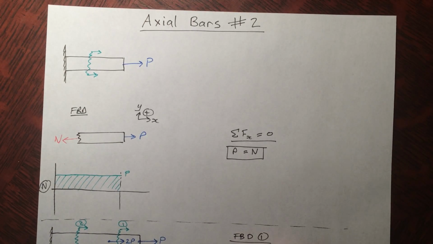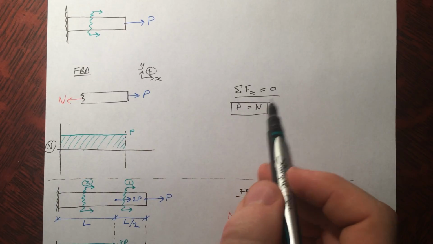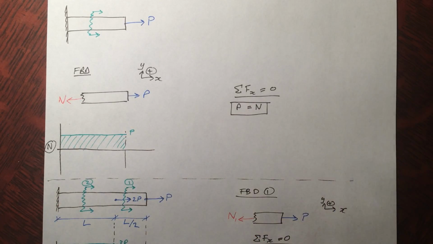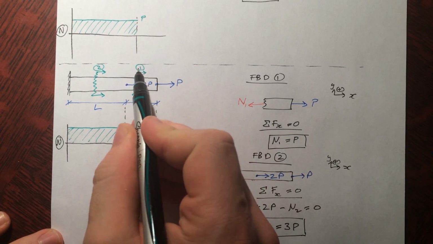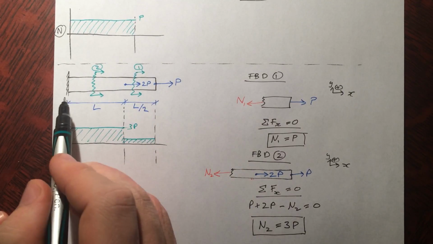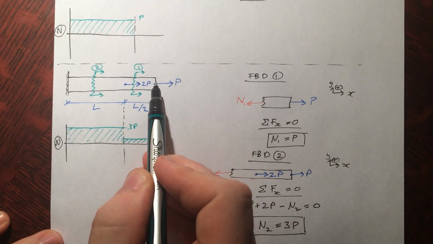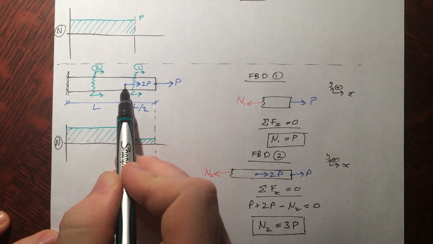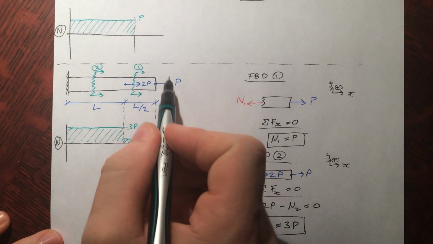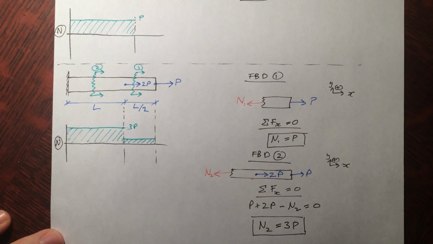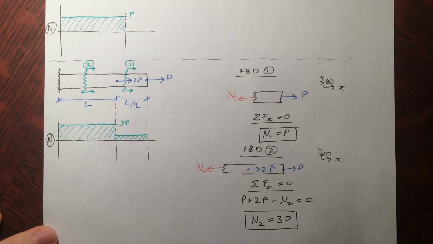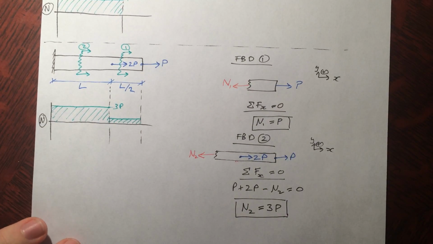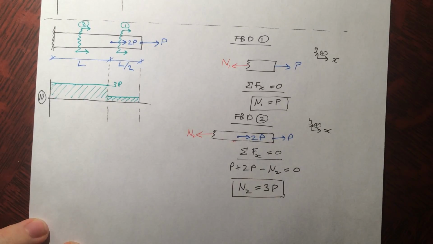So basically what we did, we took the bar, we cut it, did a nice free body diagram, summed the forces, then we graphed the internal force. In the second example, every time there was something new, we made a new cut. So, oh, here's something new, we made a cut. As soon as we hit the 2P, we need to make another cut. Because every time you change an external condition, the internal condition is going to change as well. Then we took a look at the free body diagrams of both pieces, found those internal forces, and then plotted them the same as we did in the first.